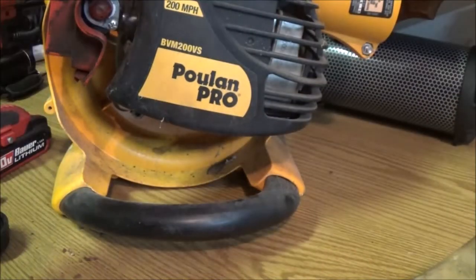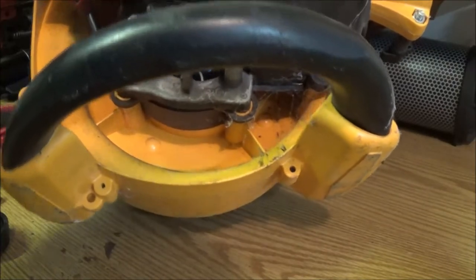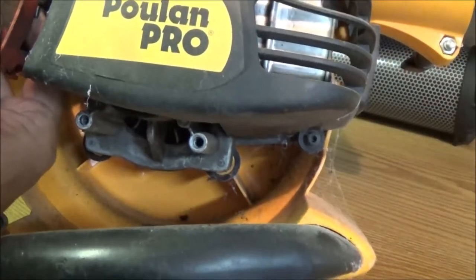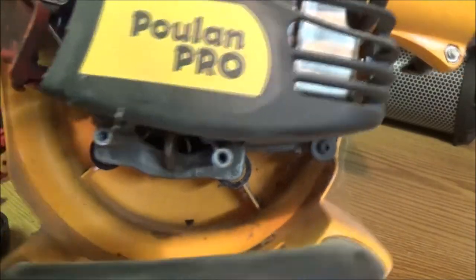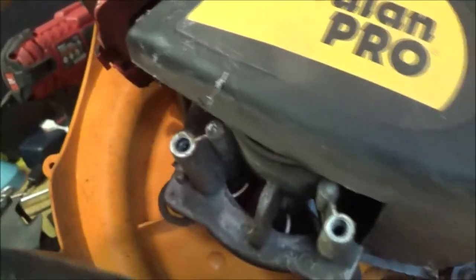I don't know. So it may or may not have been sucked up into the carburetor. Hopefully I don't need to get a carburetor for this, but we'll just have to see. It's pretty dirty, but that's, you know, cosmetic. That's on the outside. We may pull the carburetor off and check it. I don't know, but first thing we got to do is get this fuel tank cleaned out.